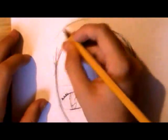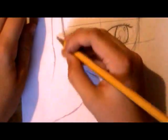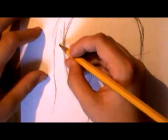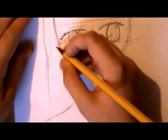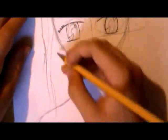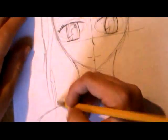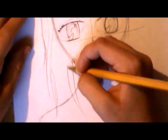You just want to draw it down. You can draw like little things like that. And you want to draw in a lot of individual strands. It's like one of the key parts. And going all different directions. Some are thicker, some are skinnier.